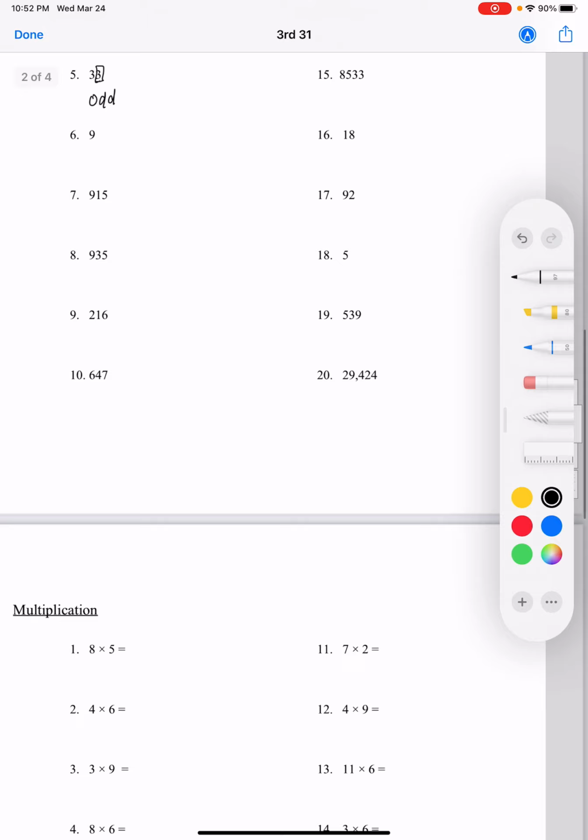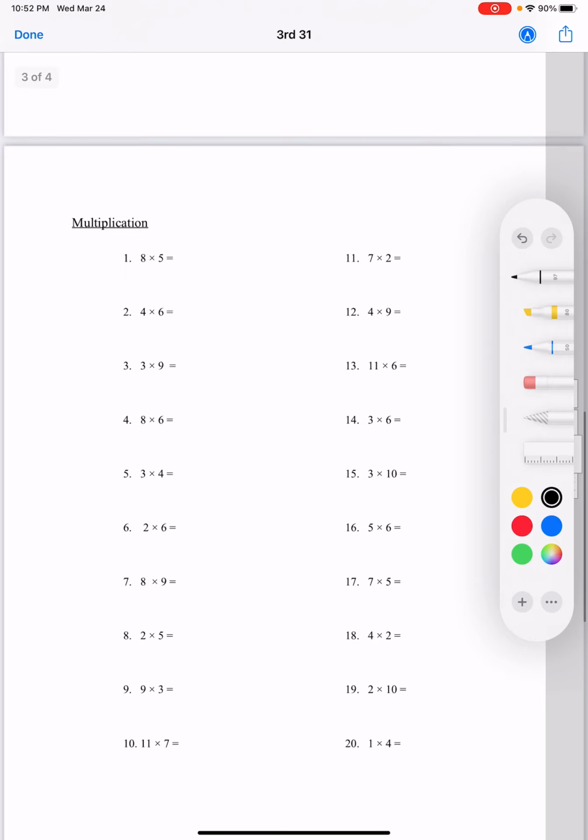Okay, moving on, multiplication. 8 times 5, that's the same thing as saying there are 8 groups of 5 or 5 groups of 8. We'll do 8 groups of 5 for today. So 1, 2, 3, 4, 5, 1 group, 1, 2, 3, 4, 5, 2 groups, 3 groups, and so on, until that's 8 groups, and now we count every single circle.